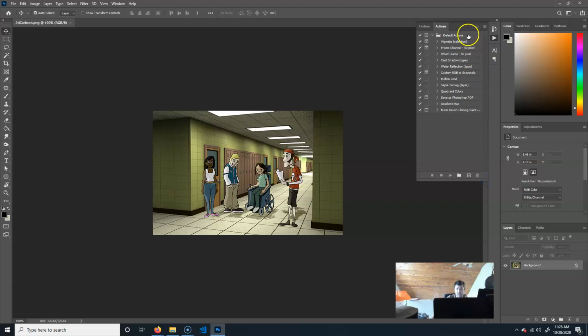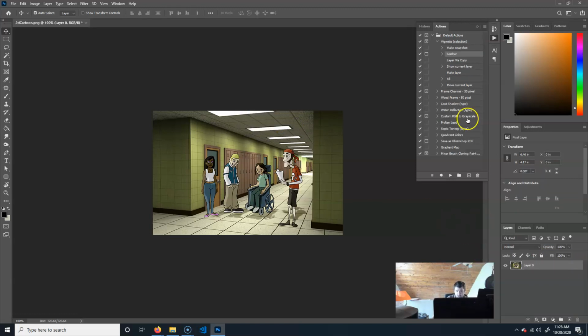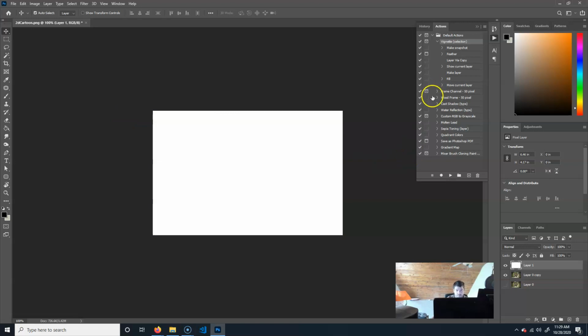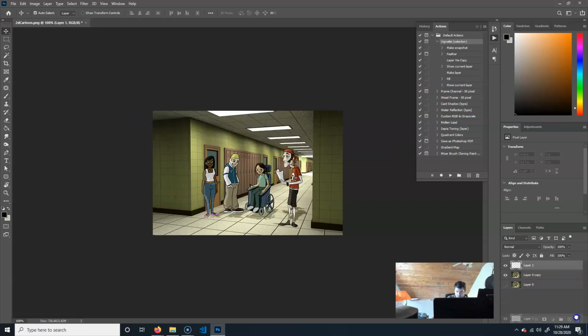Now, you can see this one already has some of these default ones, and you can play around with these if you want. Like I could grab the vignette, and then if I hit play, it says the command feather is not currently available. Oh wait, stop. It might be because it's locked. Let's try it now. Okay, and let's hit play. Whatever. We'll just hit continue. And it's going to not do anything. It didn't work well at all. Alright, let's get rid of you. None of you were helpful.